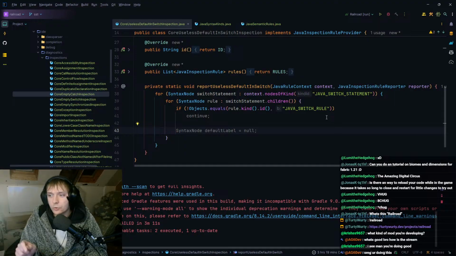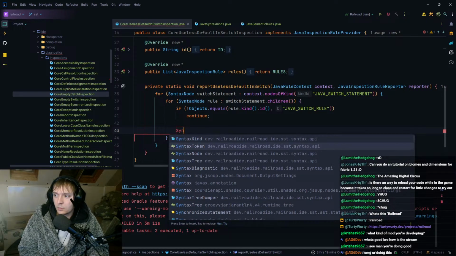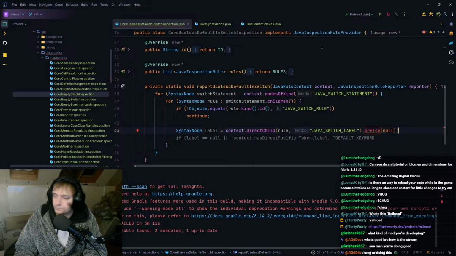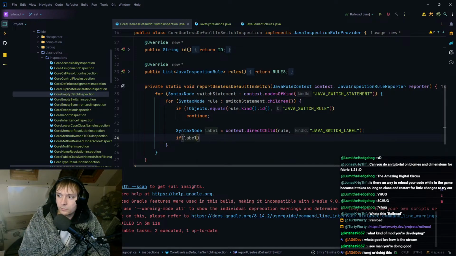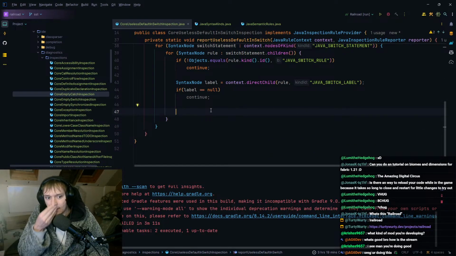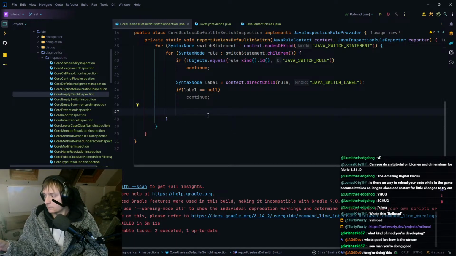So we get the direct child of the rule, which should get us the label. So if we do syntax node label is equal context.directChild of rule, Java switch label. And then if label is equal null, continue. And then we can see if the label contains our default, I think.